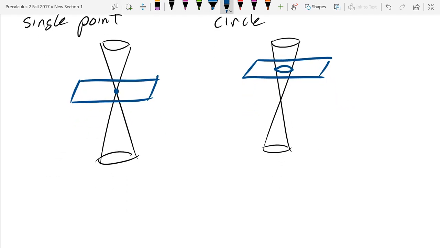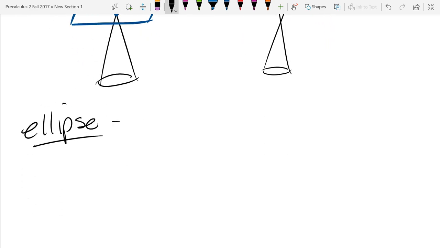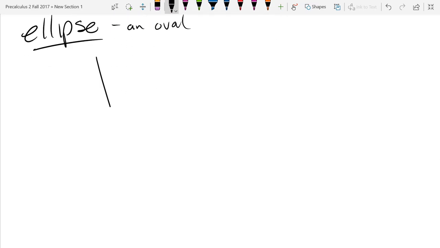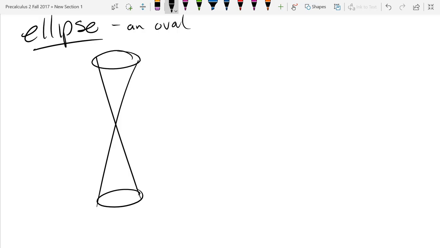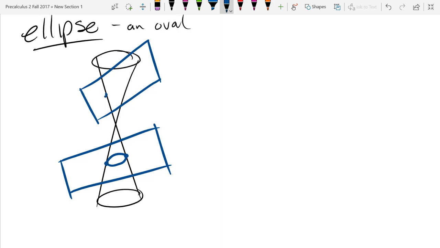Now we're going to see how we get an ellipse. An ellipse, also known as an oval. So I'll draw our conic out. How can I intersect and get an oval? So we're going to tilt the plane a little bit. Not too much, but a little bit. Now the more you tilt the plane, the less round this will be and the more elongated it gets on one axis. So I drew it just tilted a tiny bit, but if we tilted it a lot more, for example, something more like this, we would get a lot thinner, longer ellipse.